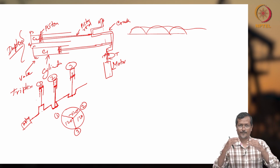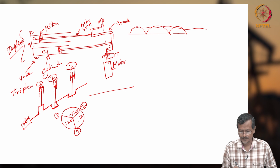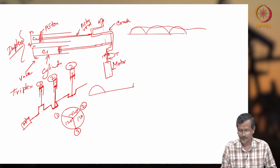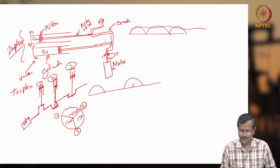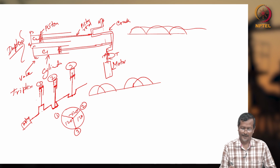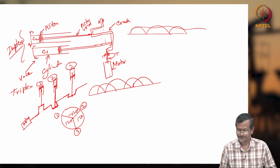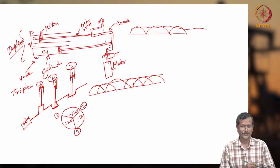So all pistons will not be delivering together. My pressure pulse will be like this: one piston is doing this, another piston is doing this, another piston is doing this. So I got a smoother pulse.